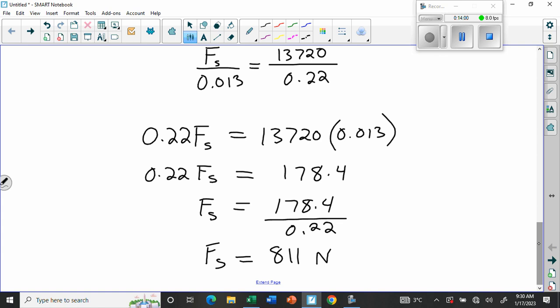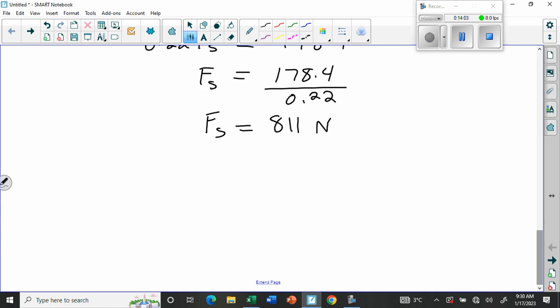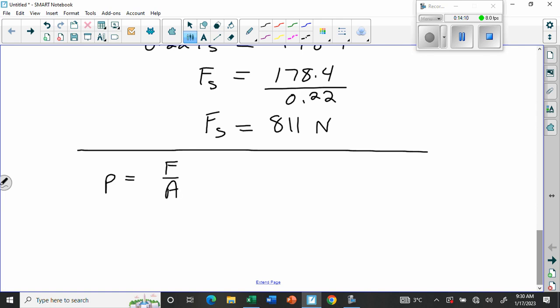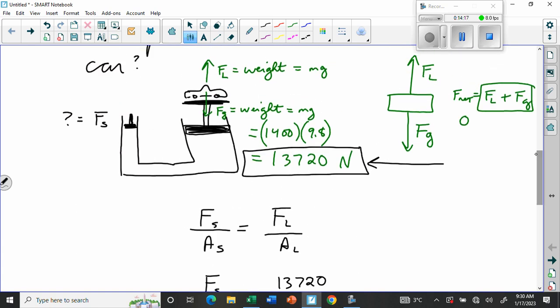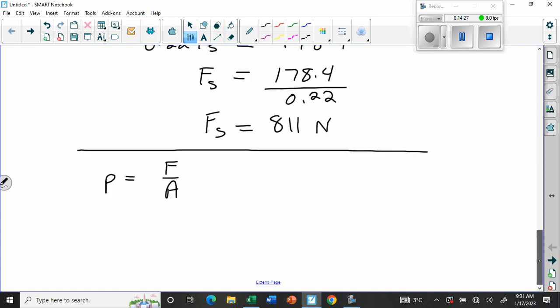What is the pressure in this system? How much pressure is actually in the liquid? Well, to find the pressure, all we have to do is remember that pressure is force per unit area. Now we have two different forces in two different areas, and it doesn't matter which one we use because Pascal's principle says the pressure is the same everywhere in this liquid. So we can use the big piston to find the pressure, or we can use the small piston to find the pressure. It's our choice. It's the same everywhere. So it equals the small piston, and it also equals the large piston.